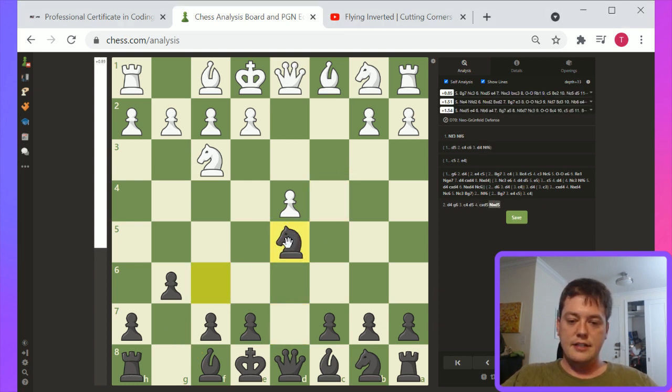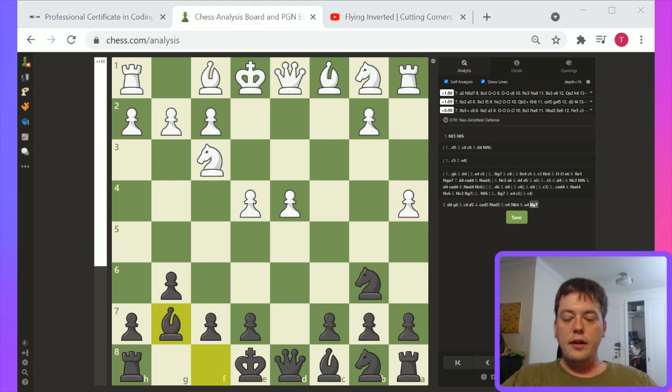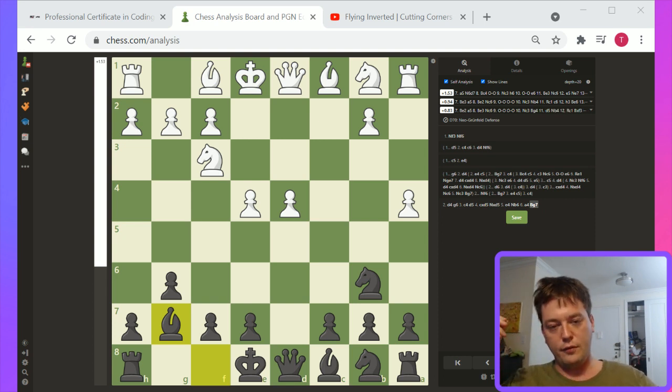C takes, knight takes, e4, knight b6. I don't know, a4, bishop g7. But overall, I like black's position. I think black's playing pretty well here, and it hasn't transposed into anything particularly favorable for white.